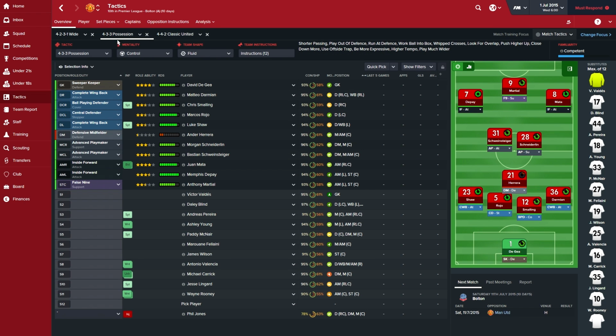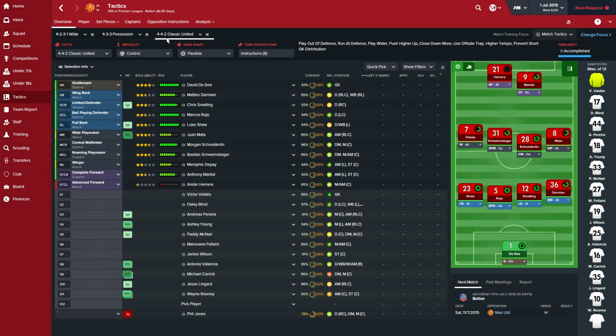But the 4-3-3 is a possession style. It's got control, a fluid shape. And then we have the 4-4-2, the classic United Sir Alex Ferguson tactic. So hopefully these tactics serve me well.